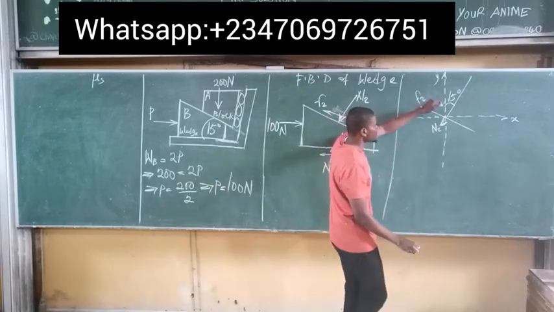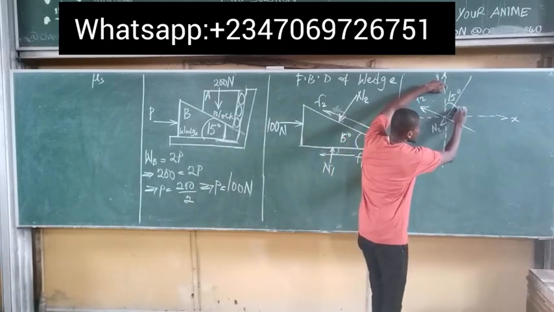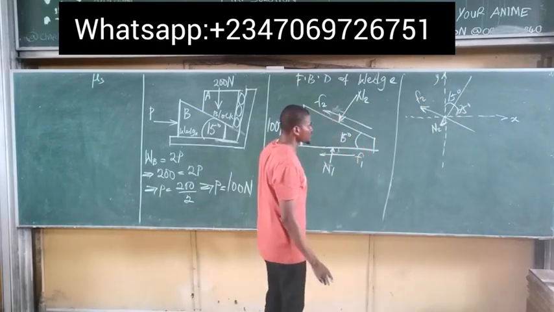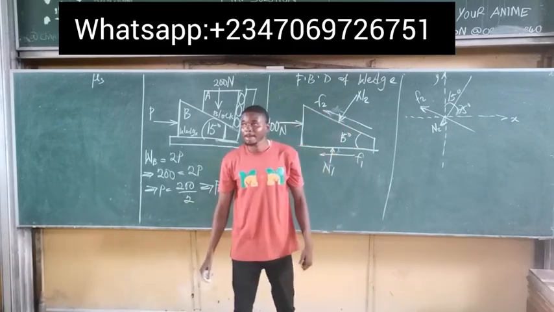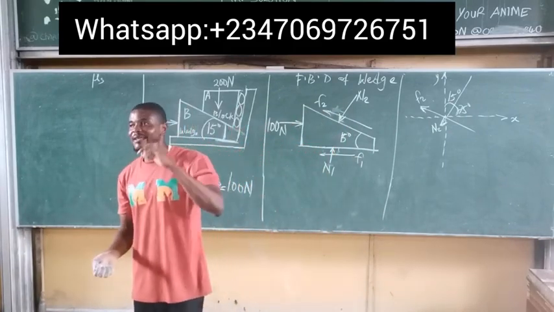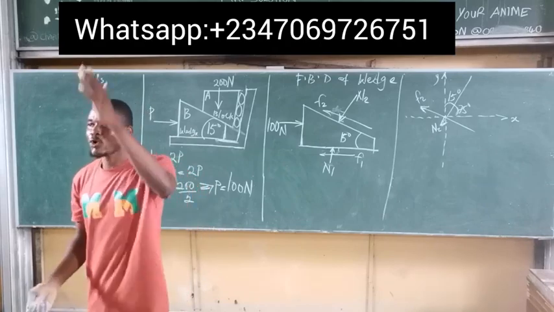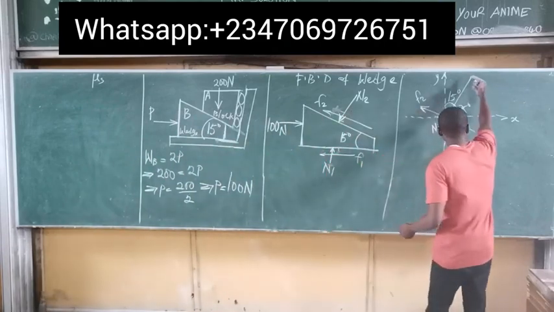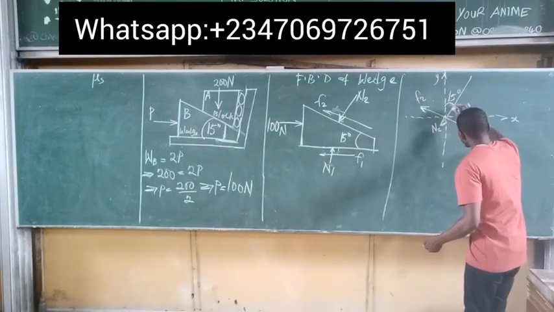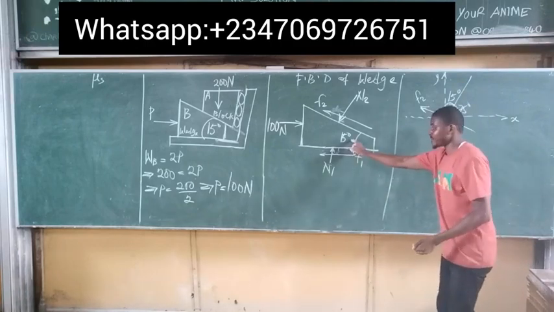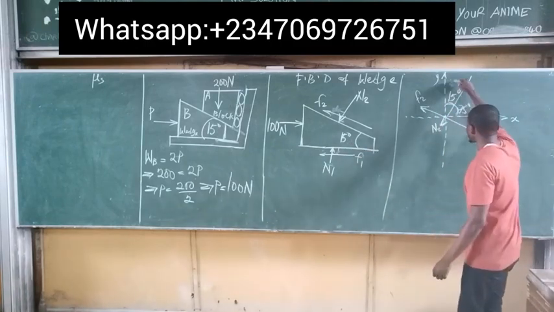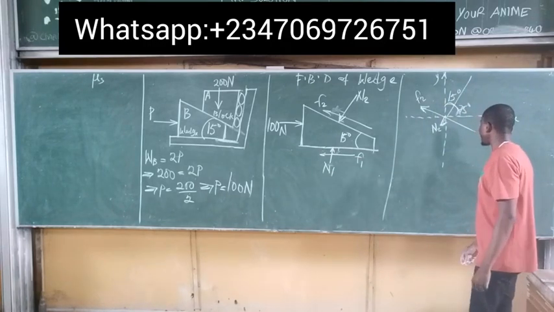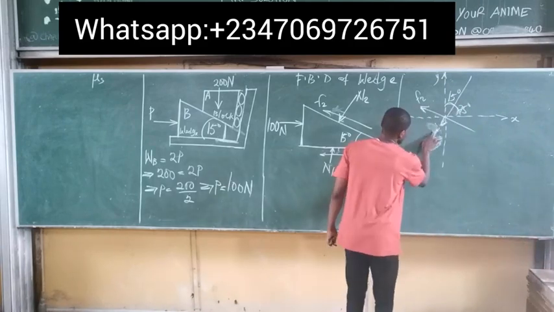And of course, if here is 15 degrees, here will be 75 degrees, because 90 minus 15 gives us 75. The angle which the normal reaction makes with any vertical line is the angle of inclination. This is normal reaction N2, this is the vertical line, and the angle between them is the angle of inclination, 15 degrees. If here is 15, here is 75. Okay, let me extend this N2 a bit.